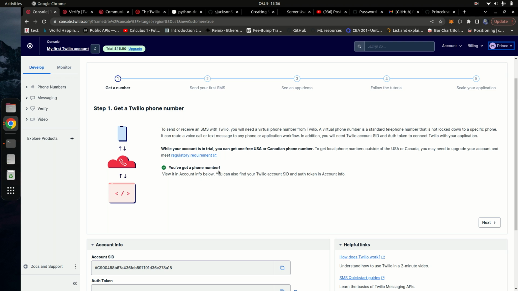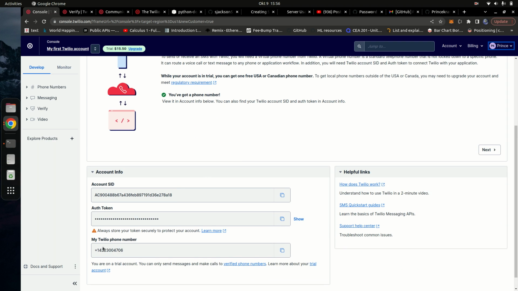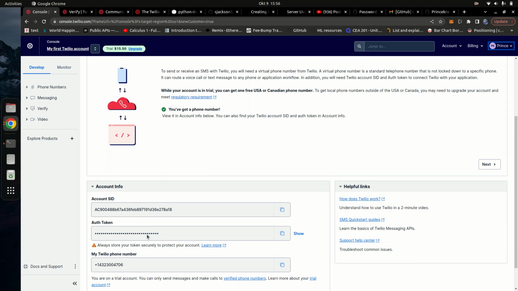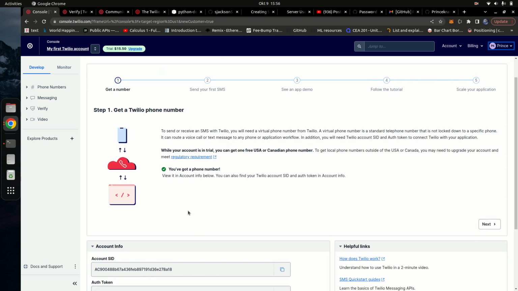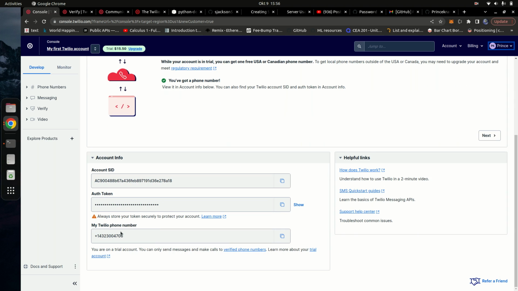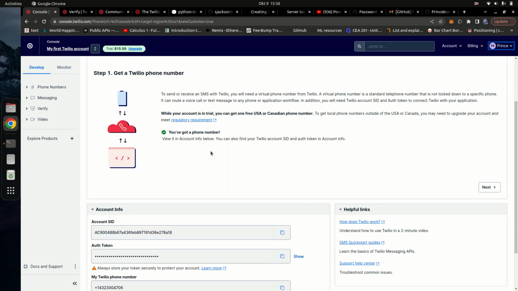So just click on that button and it's going to generate a mobile number for you, and the mobile number is going to be placed right here, along with the account SID and all this other information. This is going to be generated and put in right here. I'm actually showing you my account SID, but it doesn't really matter because you don't have the token, so you can't really do anything. Once you click on the button, it's going to appear, and on your end right here, it's going to give you a Twilio phone number that you can use to send messages out. Once that's done, then you're ready to go.